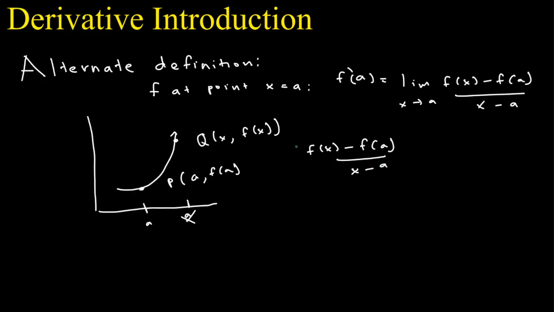And we know as x approaches a, x gets closer and closer to a. So basically we're sampling points, going here, here, here, all the way down to a. And as we go down to a, we'll finally get the slope of the line that represents the tangent line. So it's very similar to our other definition, but this is for a specific point. Let's see how we can apply this formula in an example.